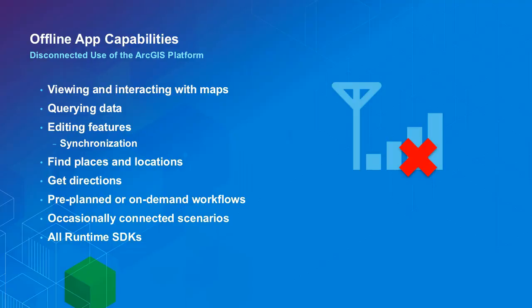And we've got this notion of a pre-planned workflow or an on-demand workflow. Pre-planned is where you do quite a bit of maybe data preparation up front, and then you get it onto your device, you go out into the field, and you come back. On-demand is where your user at any time decides to go offline, and they just suck the data down onto their device, and it's very flexible, but if you're dealing with large numbers of users, it's maybe not as scalable as doing the pre-planned workflow.